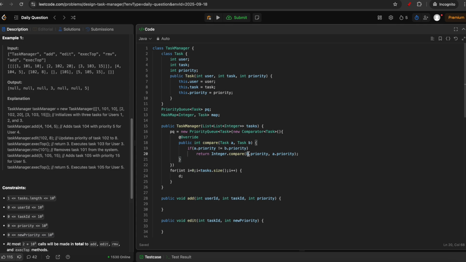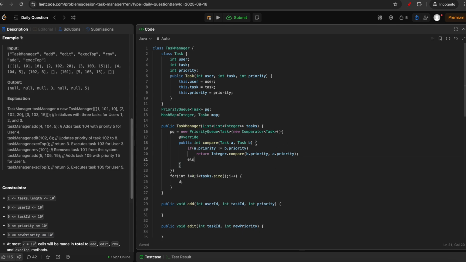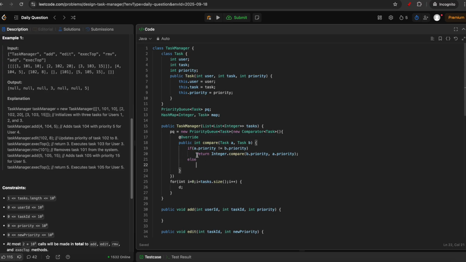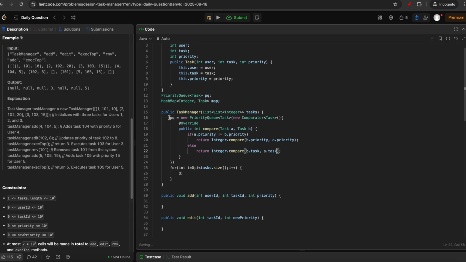We do b dot priority first, a dot priority second, because we want it in descending order. And else we will return it based on the task ID. We know that task ID is always unique, so there won't be any clashes. B dot task, A dot task. So yeah, the priority queue is done.